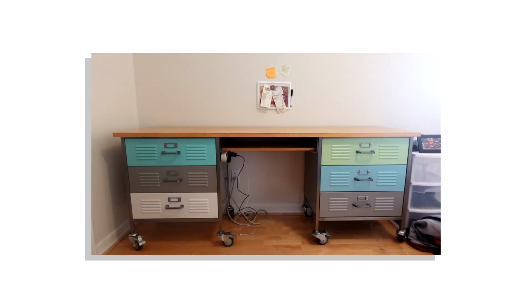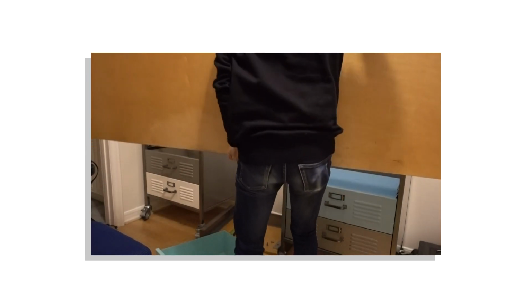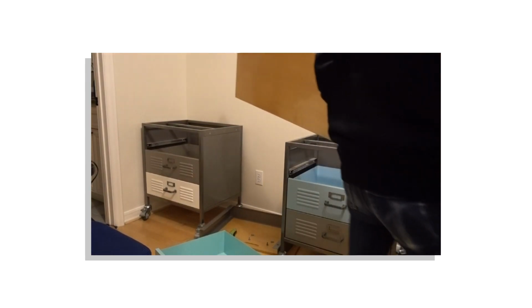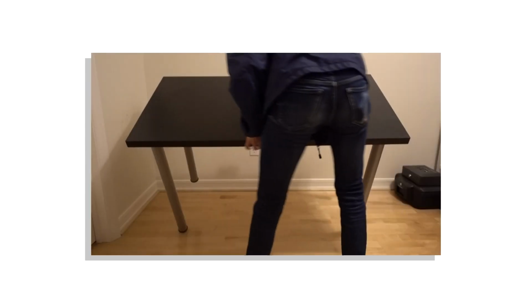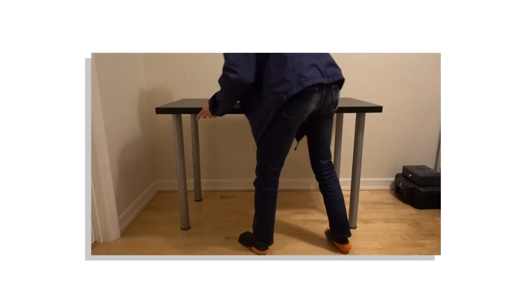So the main part of my room that has gone through the most change has been my desk setup. When I was first starting to really declutter my room, I had this big locker style desk, which was really heavy and just really large. And even though that was a really great desk and I used it for like 8 years or something, I wanted to opt for something more minimal both in the function and in the design. So I ended up buying this black IKEA desk from Craigslist, which I used for a pretty long time, and it worked really well. But eventually I bought a monitor for my desk because I wanted to be able to bring my Nintendo Switch up there and use it in my room.